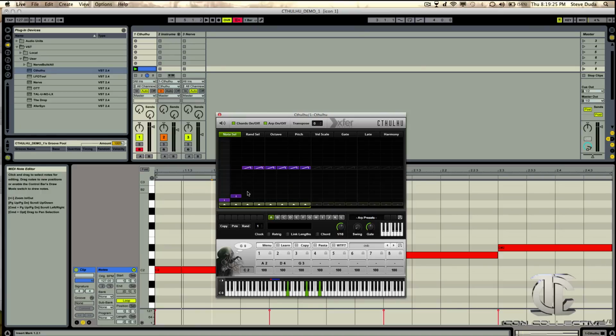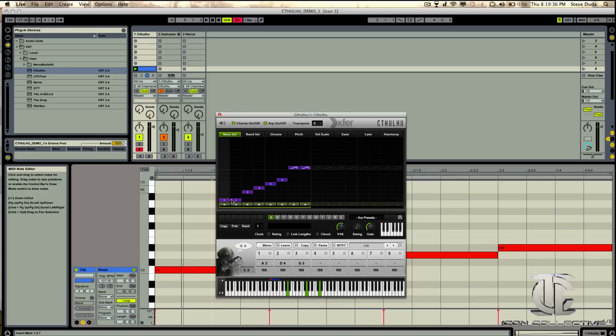And so what I've done here on the bottom half of this step sequencer is to make it so you can explicitly choose steps of your chord that will play. So in other words, 1 would indicate the lowest note of the chord is playing. So I might want the lowest note to play twice, followed by the next note twice, followed by the third note of the chord twice, and then maybe the lowest note again and the third note again. Let's hear that.